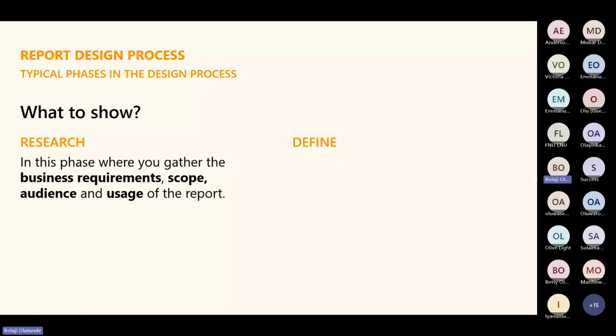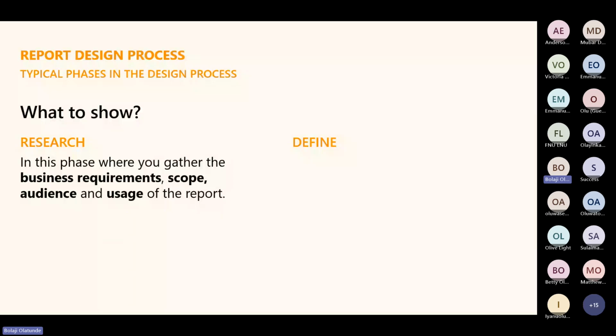You can't interact with a PDF. Same way, if you're designing a report that's going to be consumed heavily on mobile, you cannot design something with extremely large fonts because you won't have enough space for it. So how the report is going to be consumed really affects what choices you make along your report design process.